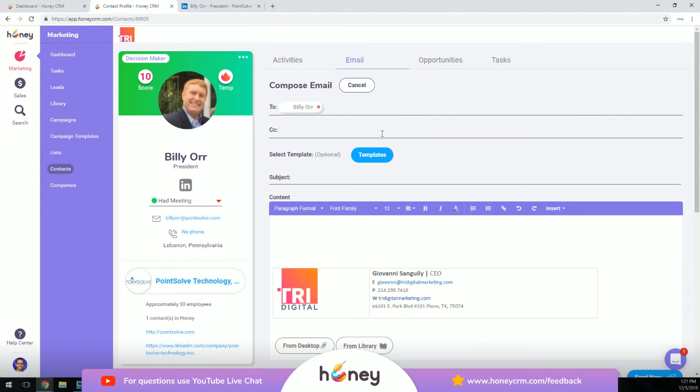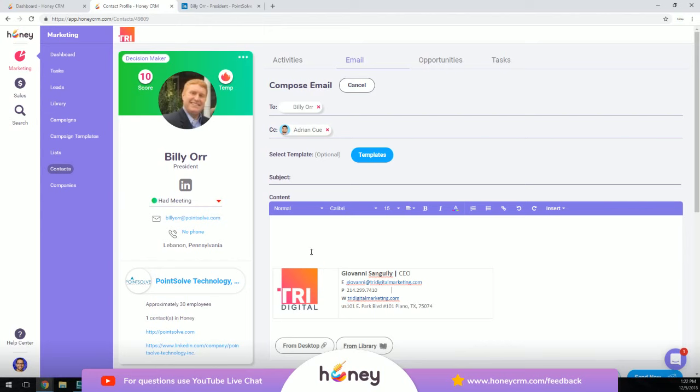You can do that. So I think I can just go ahead and copy Adrian on this one. And what you're going to find is there's an area to go ahead and set up your signature block that's there for you. And then you're going to have another ability as well to do a lot of interactive stuff. So let me show you some of the power that Honey has.